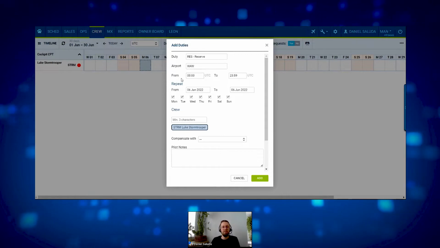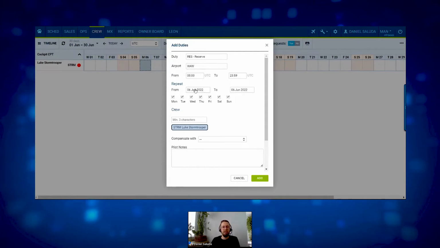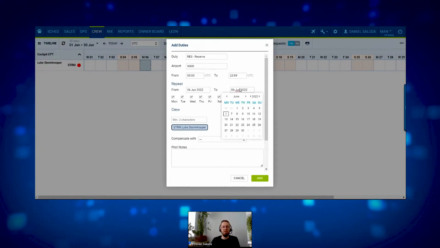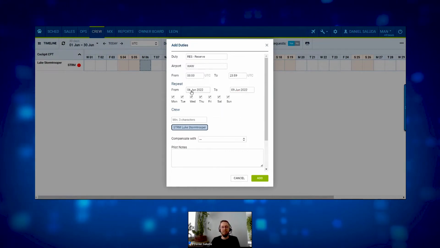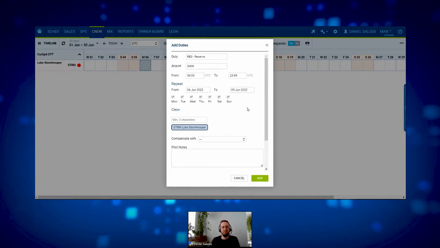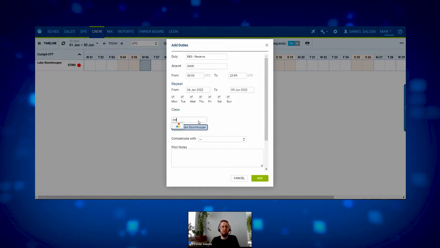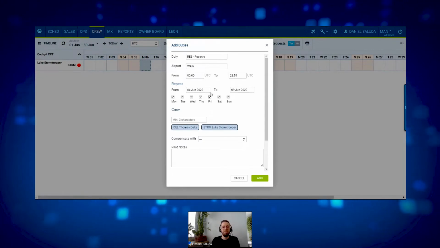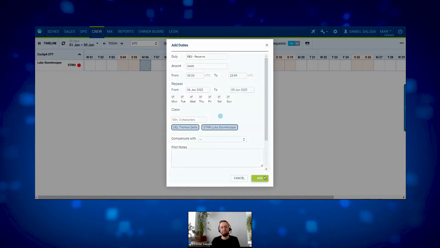So you can change the time from to. Also, you can select if the duty should repeat. For example, if you want to add the duty to a few days, you can select to add the duty from, for example, the 6th of June to the 9th of June. And also you can add new crew members to this duty. This way you will be adding this duty to those 2 crew members at once.